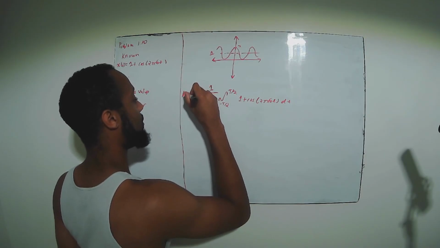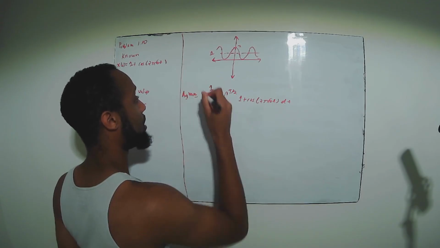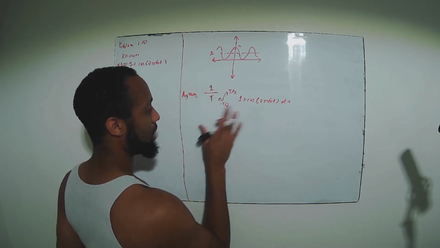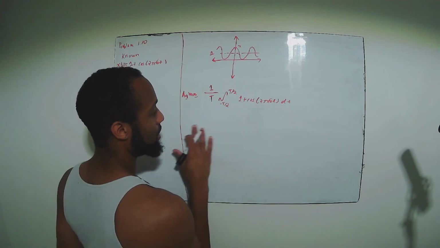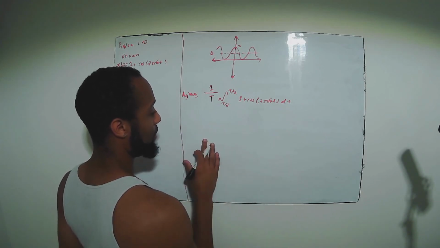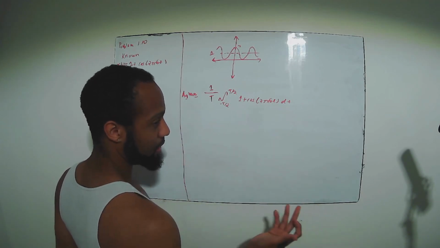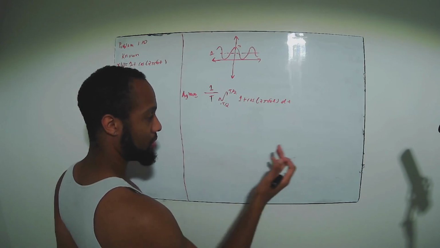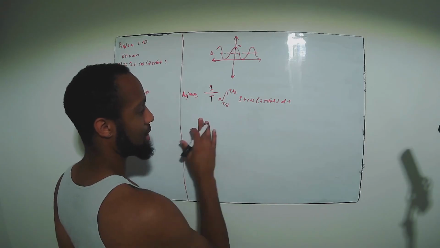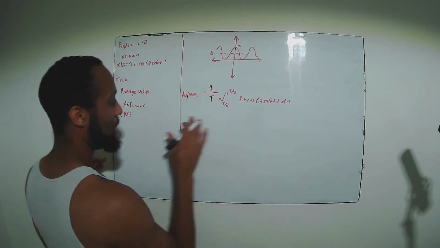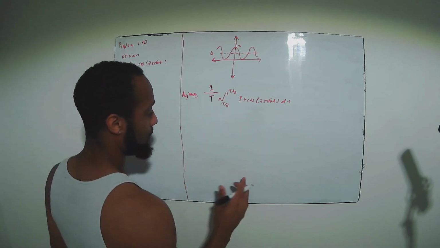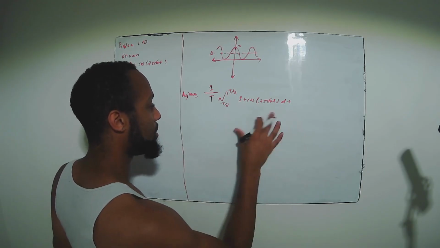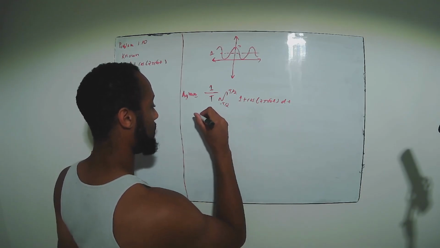So we solve this integral to find the average value. Essentially we're taking all the area underneath the function and dividing it by the distance of that area, and that gives us the average value. It's the same as a set of data: you add up all the values and divide by the number of values in the set. Here, you just take the antiderivative.